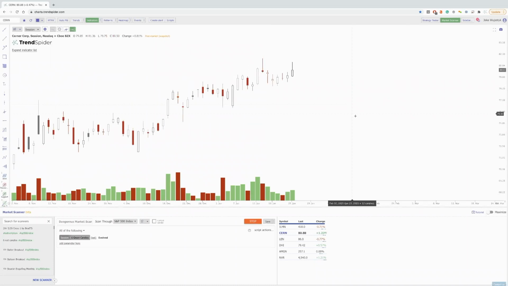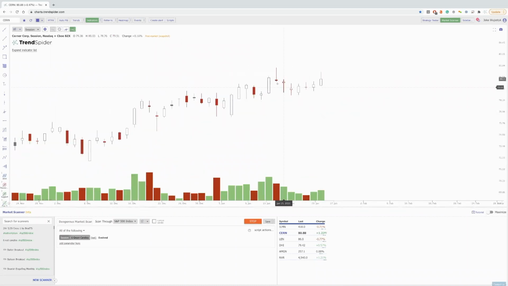Now, one thing I'll mention here, and this is important for those that use hollow candles, the system is actually taking into account a red hollow candle as a green day. So technically it closed down, but what the system is making this a function of is if this is hollow or not. Anytime you have a hollow candle, whether it's green or red, it means that the close was higher than the open, showing that buyers were technically in control from the open, and that's what it's a function of. So if you do see something like this, you're like, well, there were 2 red days here. You just have to look at the candles here, and you'll see it that way. So that's how you can do that.